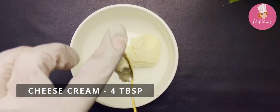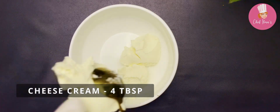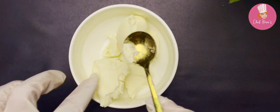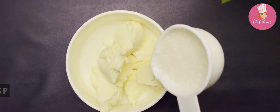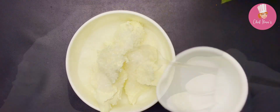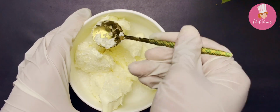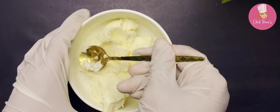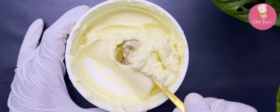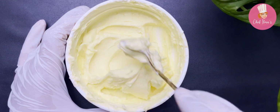In a bowl, add cheese cream. If you don't have cheese cream, you can use fresh cream or whipped cream. Add sugar in it. Mix and make a smooth paste out of it. Cheese cream filling is soft and ready.